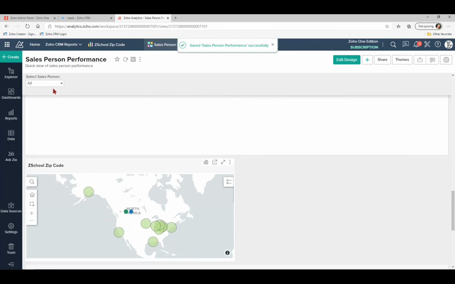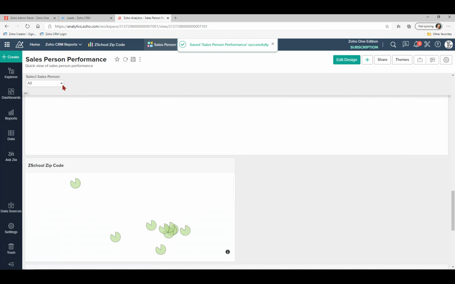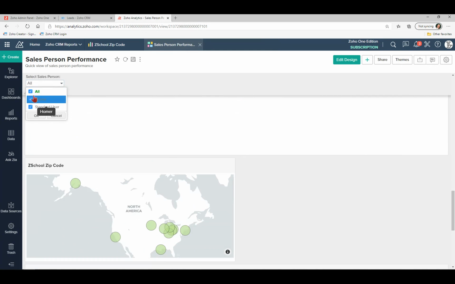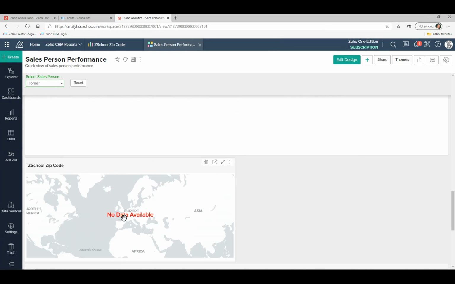And by the way, there's a universal filter up here. If I only want to see just Homer, I can have some filters, or I might want to see just sales for this month, or maybe by only one product line. So you can have these drop down in a certain date range, say okay, and then everything will filter. Say there's none of those records were Homers, I guess. So I'll reset that.